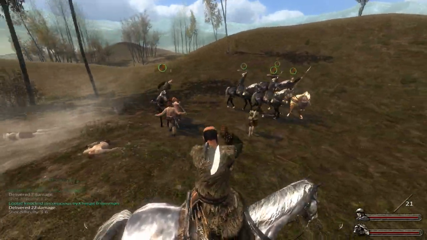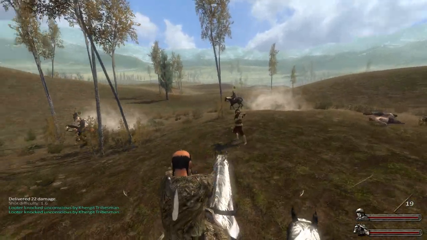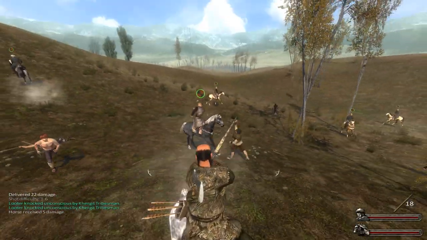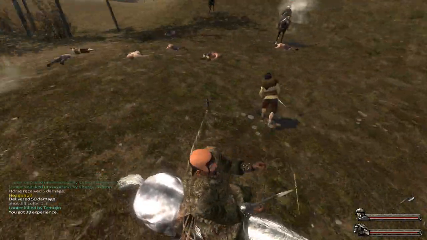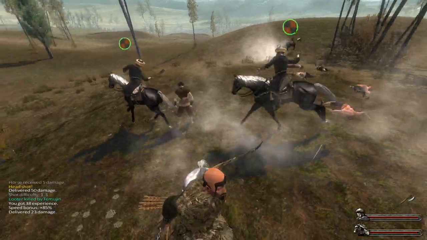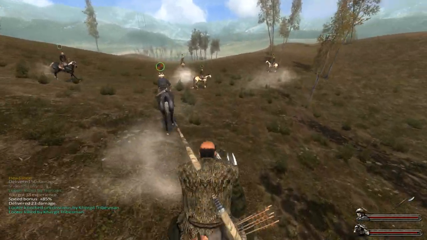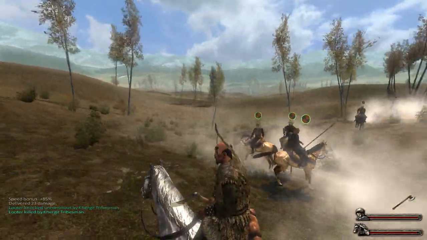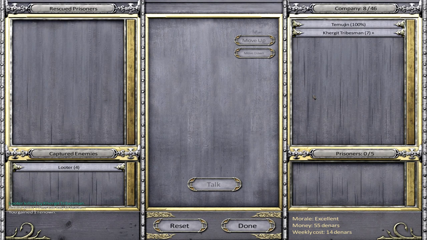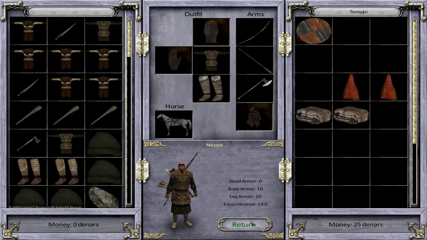Oh dear. Obviously, just starting out, your accuracy from horseback is not the greatest. Good. Let's give him a bit of an axe. Oh, okay. Glad I took prisoner management, because we should be able to take one of these guys prisoner, which means I can sell him to the nearest ransom broker. Oh, four of them. Very good. And we get free skirmishers as well.